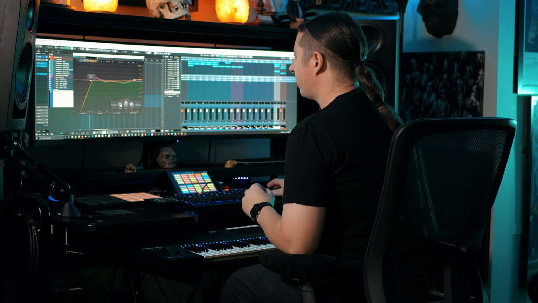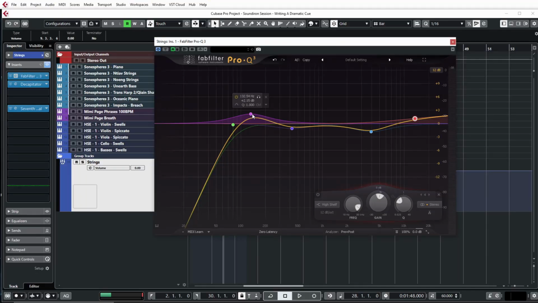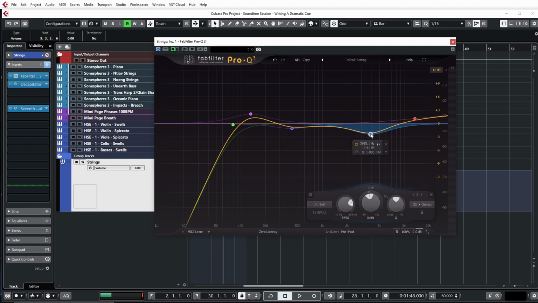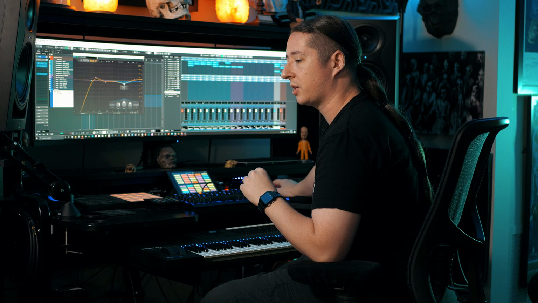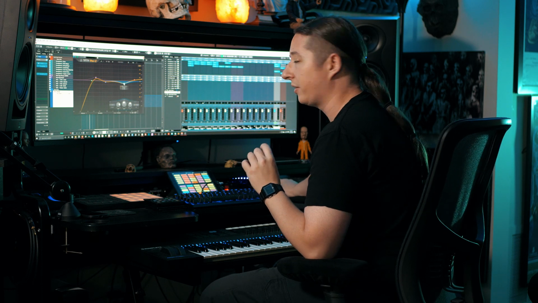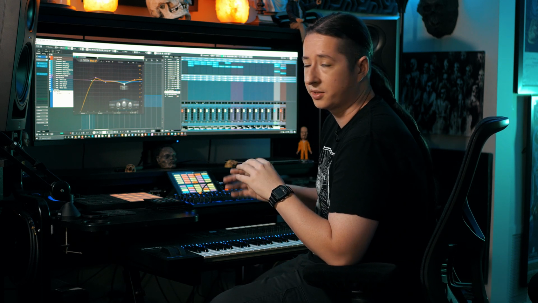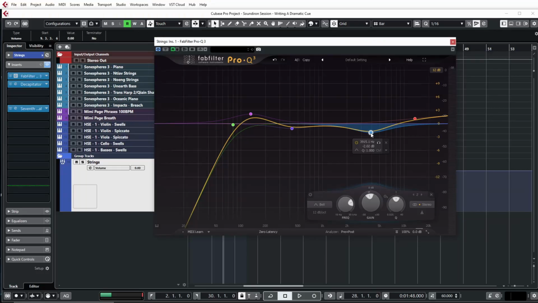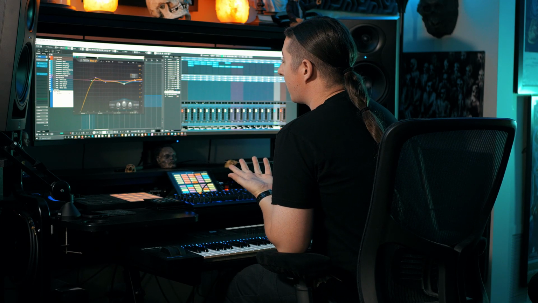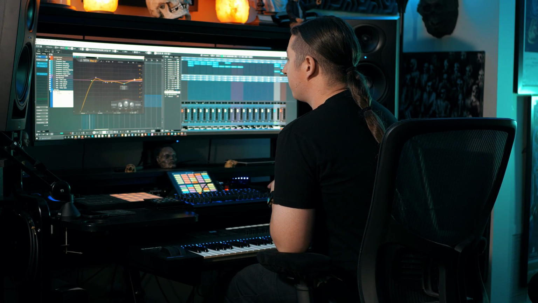So with the EQing for the strings, I did a little bit of a high pass and a bump in the low mids, and then around the mid area, I did a cut, and then I did another cut around the high end, and then in the really top, I boosted it just to add some of that air sound. I dipped this because I want to have it dark, but at the same time, I want to add a little bit of that air sound. So you have to be careful when you EQ strings about where you decide to boost and cut. So I wanted it to have a little bit of a darker sound, but at the same time, I wanted to add a little bit of that air sound to it.